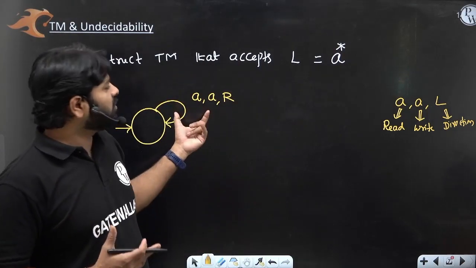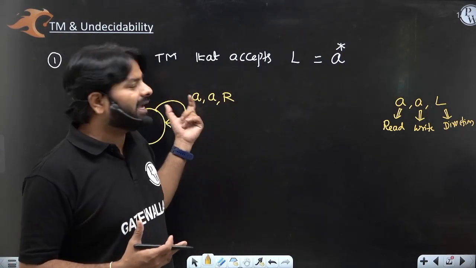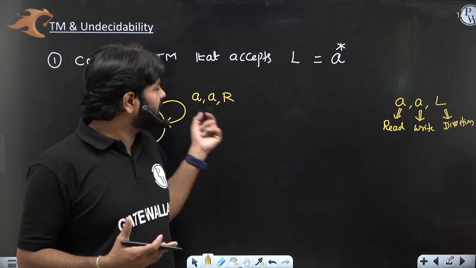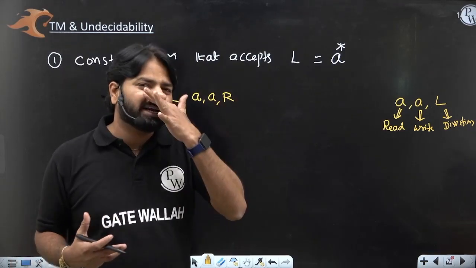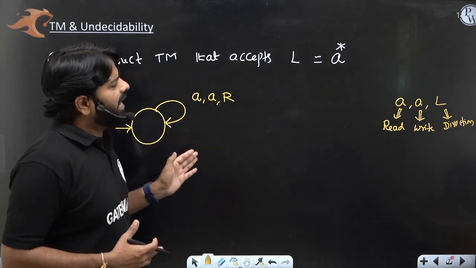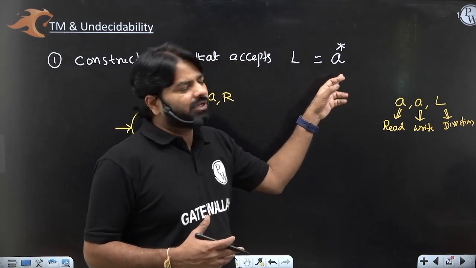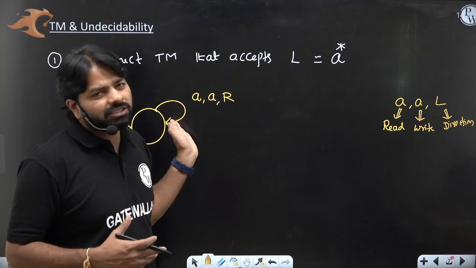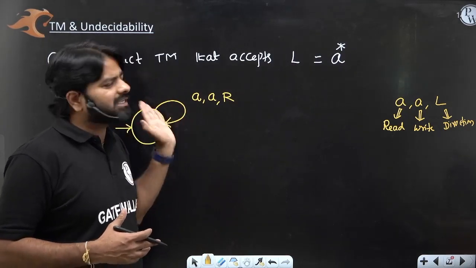So here if I want to remember, then I might replace A with capital X, or A with uppercase letter A. So it depends on how you want to remember it. Now any number of A's that are there, it's going to read with the help of one transition from this state.